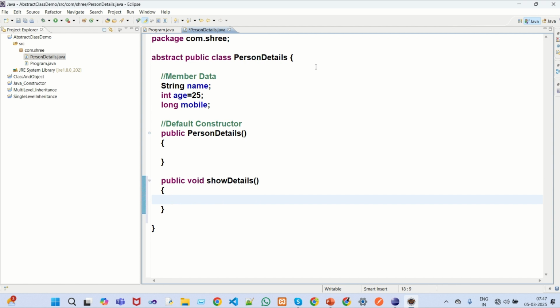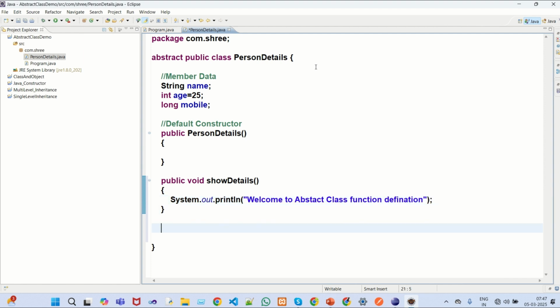So public void showDetails, like that I will create one function. In this I'm going to write System.out.println, "Welcome to abstract class function definition". Whatever code you need to write, you can write it; I will write it this way.